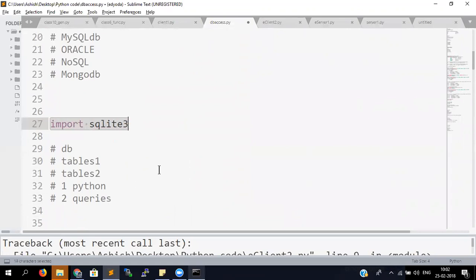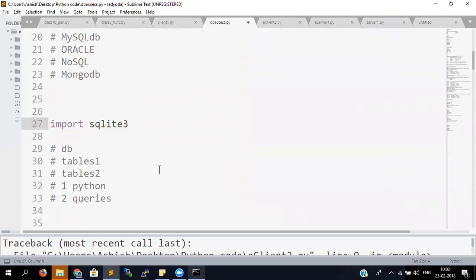Now Python by default provides a library to work with the SQLite database. SQLite is a lighter version of MySQL, and both of them are open source. SQLite is generally used whenever the data size is smaller, but as your data size grows, you have to migrate it to MySQL.